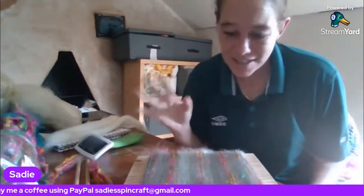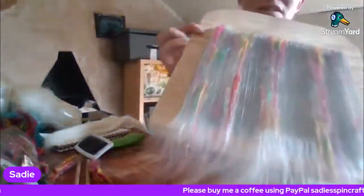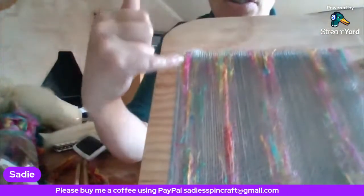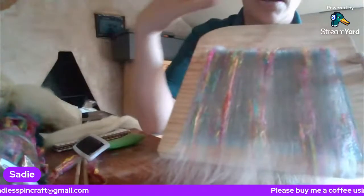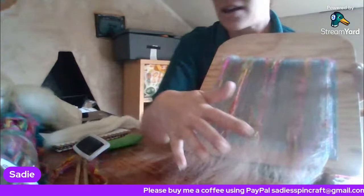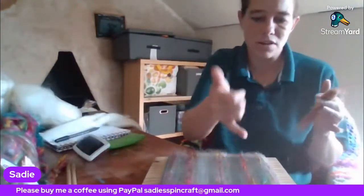Silk, as nice as silk is, it's not nice when you've got sweaty hands. So that's as fine as I'm going. Literally, just a small stripe every now and then. And then I'll put another layer and so on. So for the next layer, we'll go in the places where it wasn't beforehand, and then I'll do back where it was.